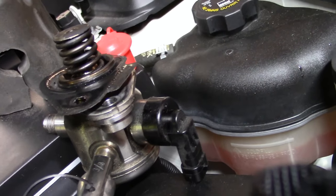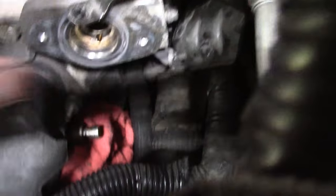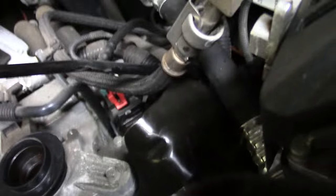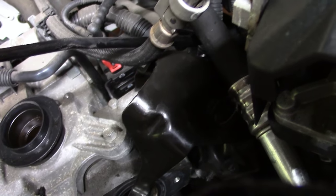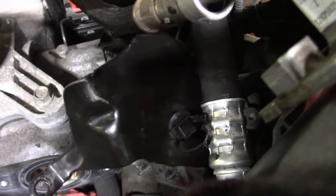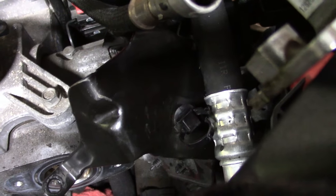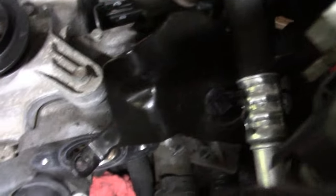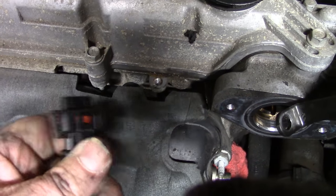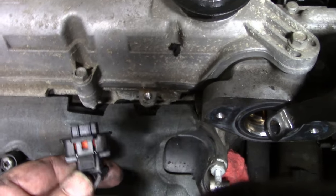It's a pain to get off. Two bolts here — take that off. But then you also have to remove this bracket, which is a real pain in the neck. There's one up top which is no big deal, but there's two on the side that are just almost impossible to get. They're all 10 millimeter. I had to take the bottom one off with an open end; the top one came off with a ratchet. Just got to be pretty diligent. These clips for the electrical connections are a real pain — be careful, because if you don't do it right you're going to break the clip.